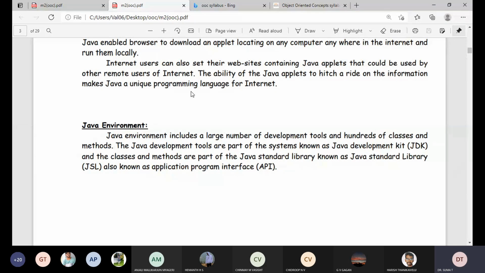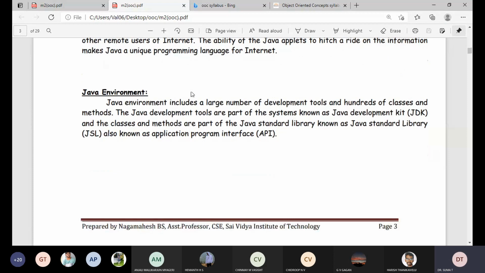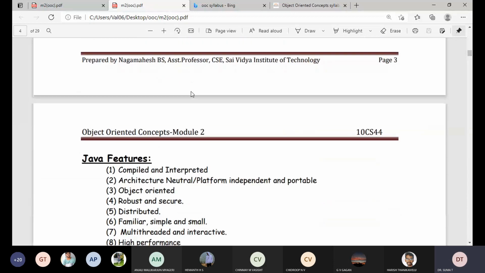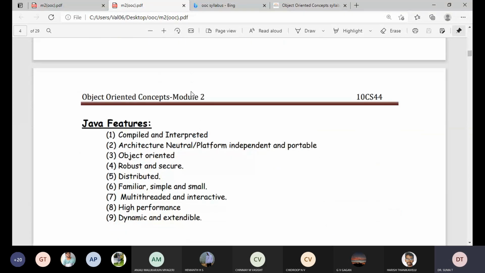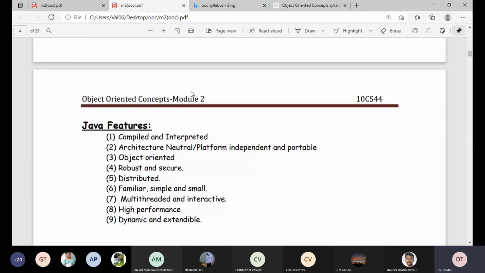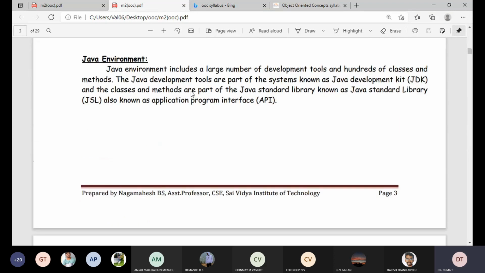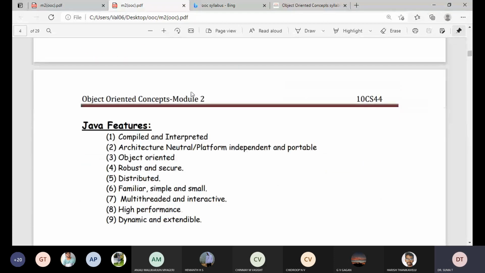This is the environment of Java, which contains classes, methods, the JDK, the Java Development Kit tools, the standard library, and then the API, the application program interfaces which are able to communicate.